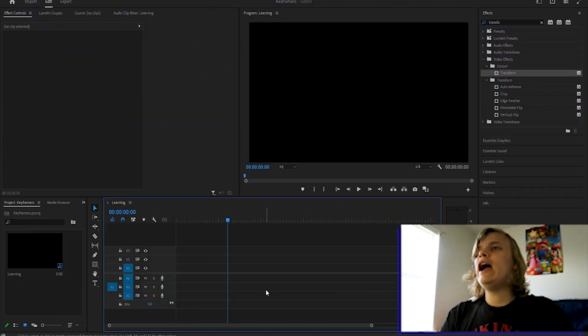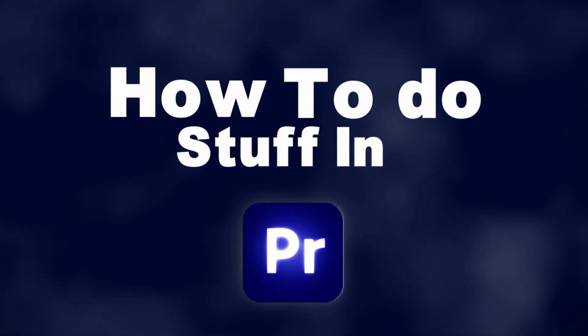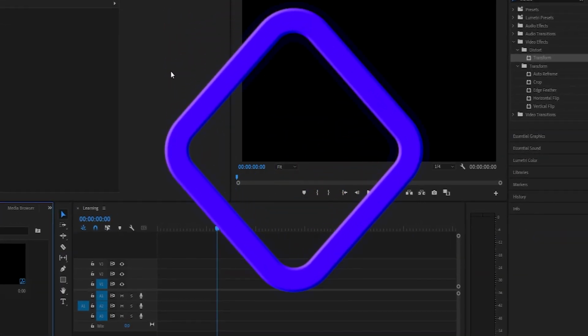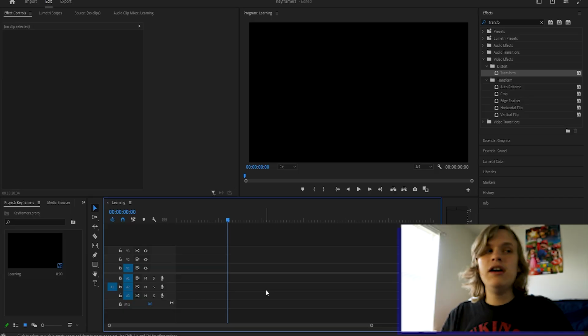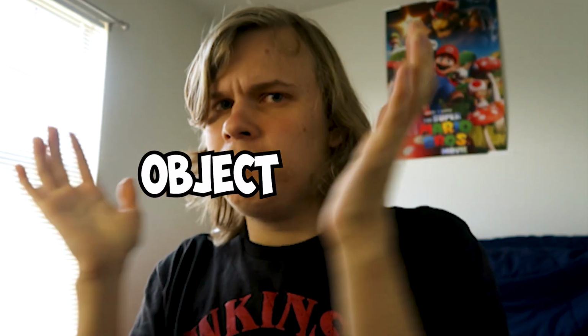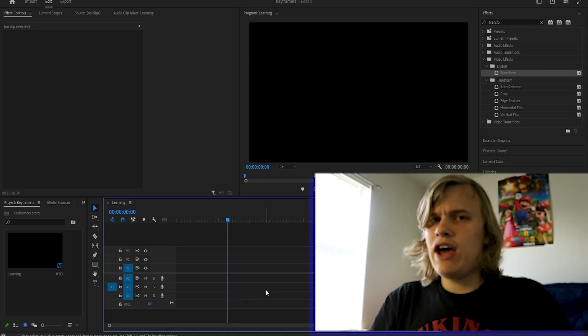We are doing how to do things in Premiere Pro. Today, we'll be learning how to do keyframing, and keyframing is an essential part of animation that I use everywhere. Let's do an example right here, though. This is an object in my hand right here. This is an object. And then it suddenly moves. That's a keyframe. So I want to teach you how to actually do a keyframe.